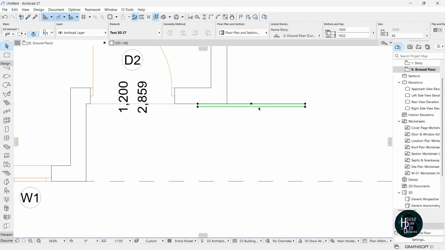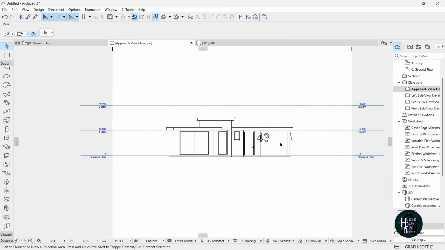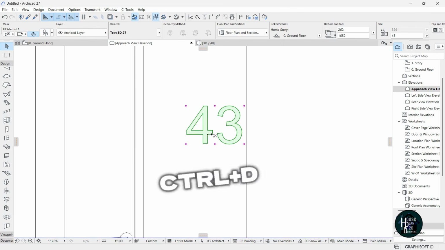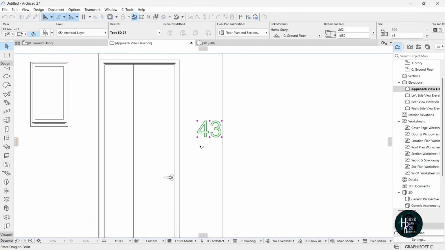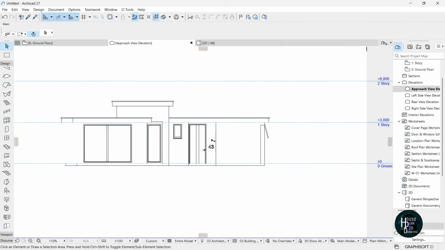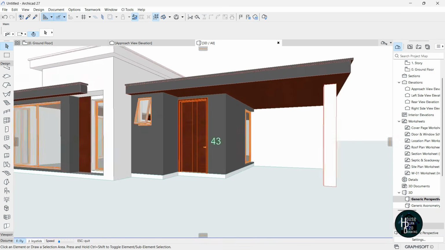Now go to the approach view. So click on the approach view, that's the front side of the elevation, and click this, click on this node here. Come and select this move node and reduce it to be something like this. Now press Ctrl D, click this and try and move it to be something around this. Okay, now go to your 3D model. You should have the design being shown like that.